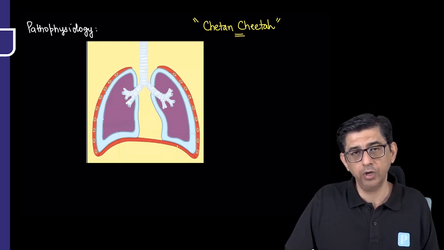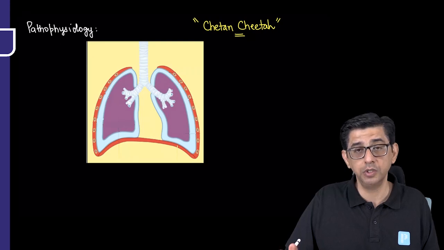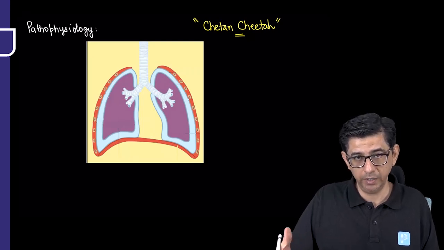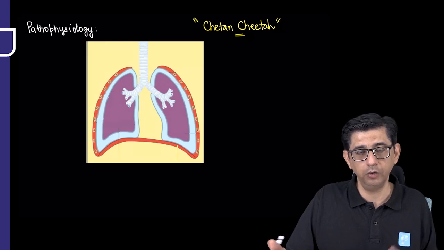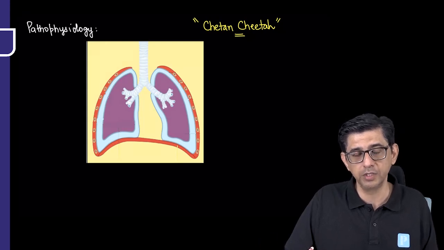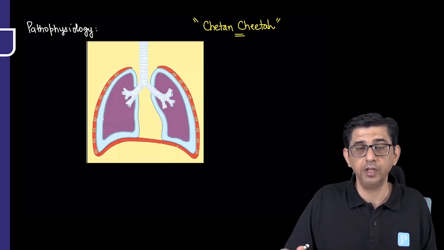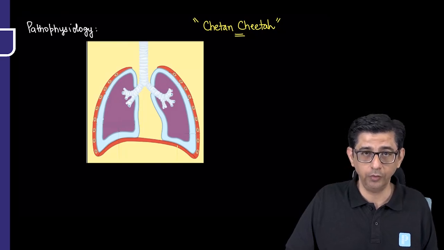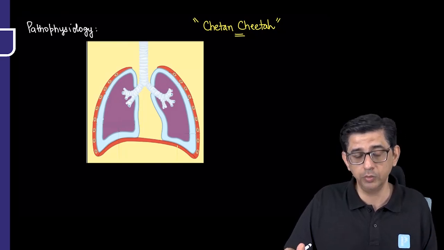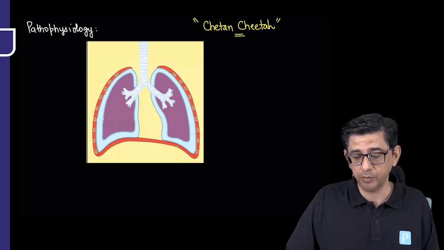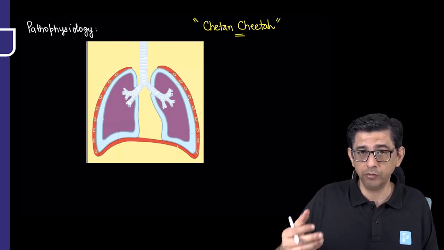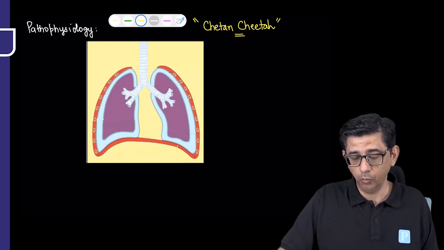These guys were in an encounter with Lashkar-e-Taiba, and Chetan Cheetah, the commanding officer, took 9 hits. He got caught up in a Kalashnikov rifle burst and got 9 hits, but he kept on fighting valiantly till he neutralized the terrorist and survived those 9 hits. So you can understand he sustained bullet injury to the chest also. So let's look, from the example of Chetan Cheetah, at what he would have gone through once the bullet went into his chest.